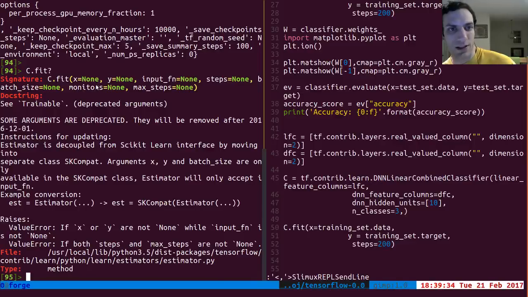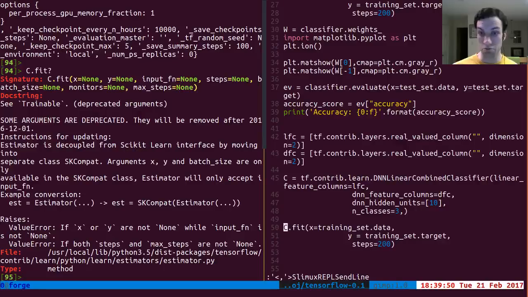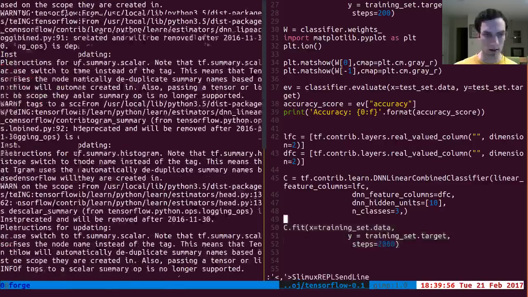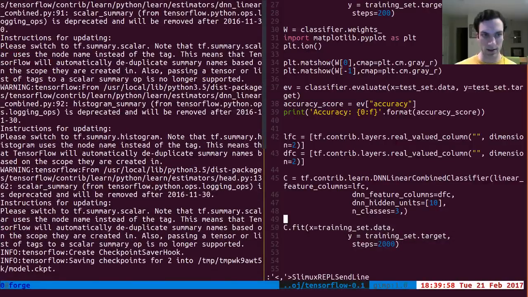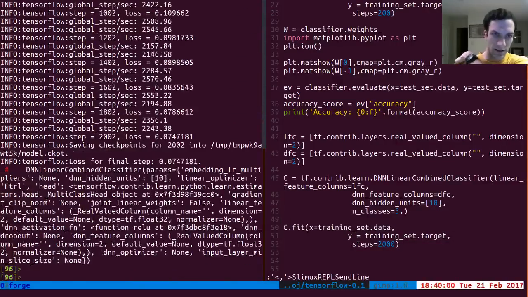I was hoping here it would say, hey, linear features, DNN features, or linear X, DNN X. Maybe I can still get away with it. Maybe it will assume the first 2 are the linears and the second 2 are the nonlinears. We'll see what happens. Let's make this 2000 for giggles. See if this yells at me. Please switch to TF.Scalar. It actually did not yell at me. That's crazy.